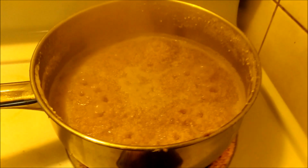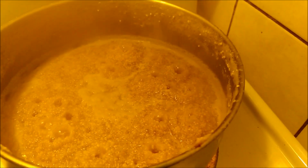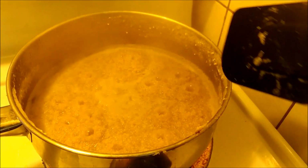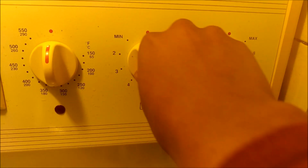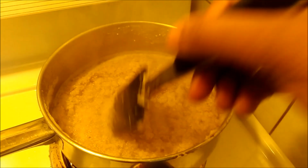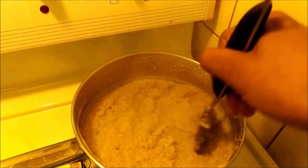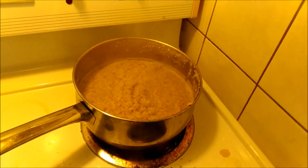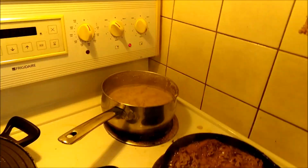The meat, now the top part and the bottom part's cooked, and this quinoa is almost ready. So as you can see, the quinoa looks like there's little air vents, okay? When you don't see any water floating on top and you only see the air vents, that's when you put your stove on minimum, okay? Then you mix the quinoa, because there is a little bit of water left over, but you just mix it so that you make sure it's not sticking to the bottom of the pot, okay? And then you cover it. And I don't have a cover, so. Oh, God. Hang on. Okay, I got the cover, so you cover it.